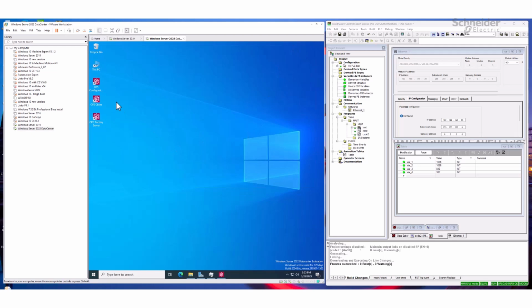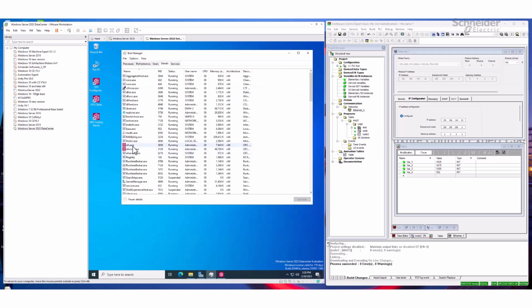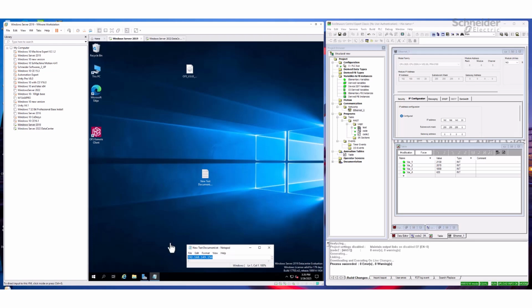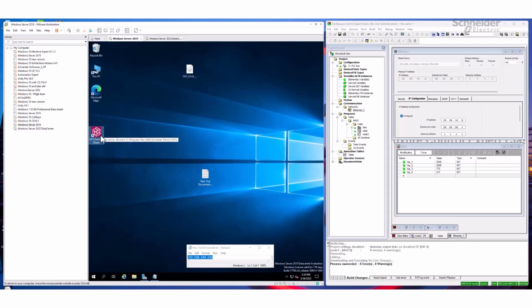Okay, so now is the server running? Let's see. Yes, it is. Okay, so the server is running there. So now I'm going to go over to my Server 2019. This is just another operating system that I installed the OFS remote client on, to show that I can connect to the server that's on Server 2022 Data Center. Okay, so this is just a remote client. The server is not on here. OFS is not on here, just the OFS remote client.